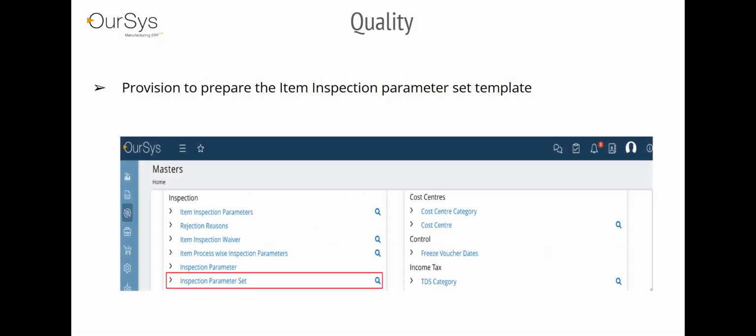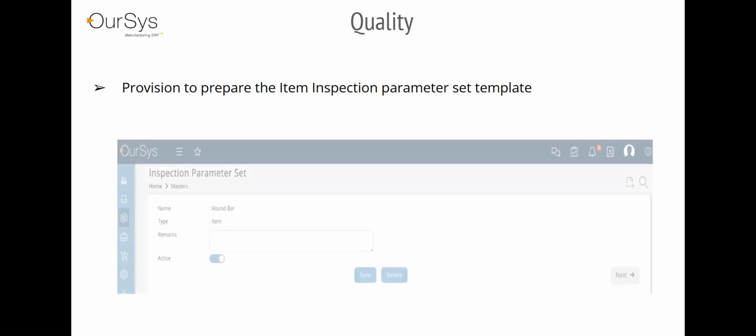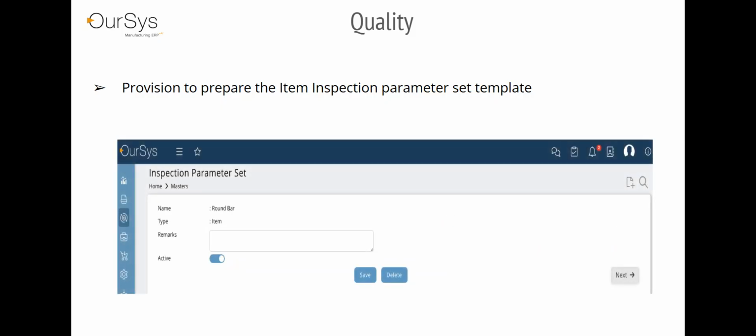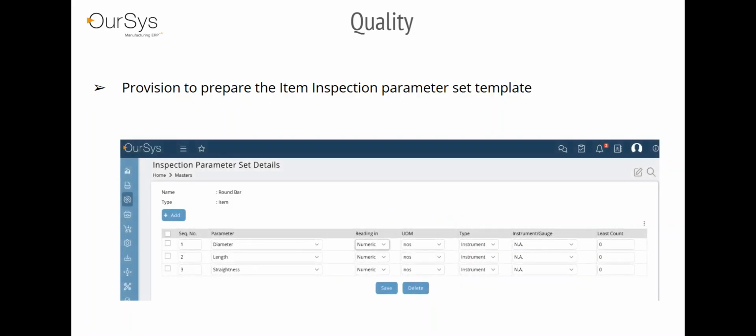So here you can see in the master we have now added a link called item inspection parameter set, where a template can be created where all the default parameters can be set.